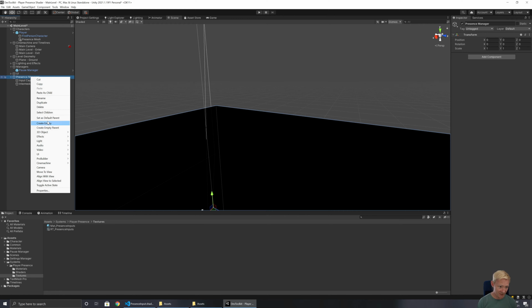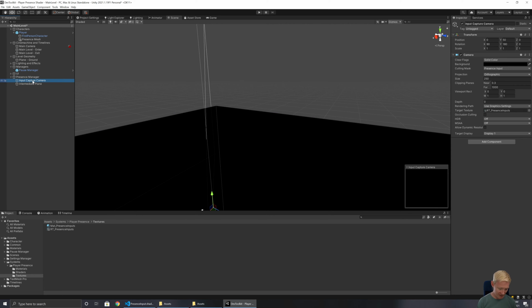So we're going to set up another camera, and actually, I'll duplicate this one. This is going to be the presence output camera. This camera's job is to generate the presence output. Again, we're going to chuck that up a little bit higher. Now that is not going to render to the presence input one, so we don't render to that same location.